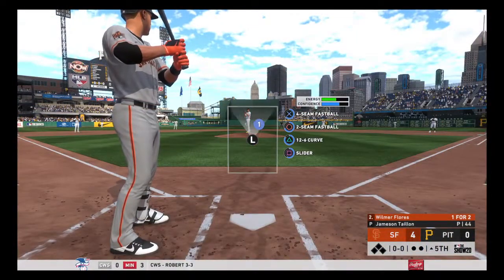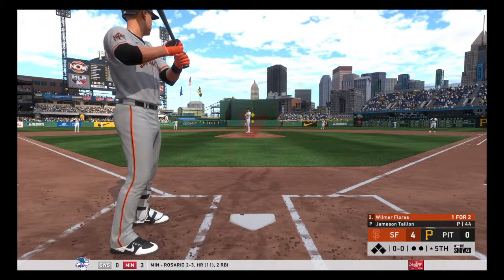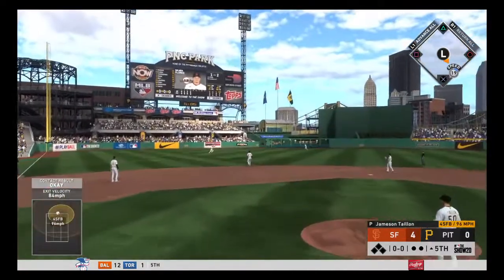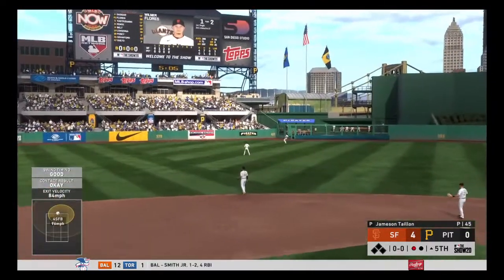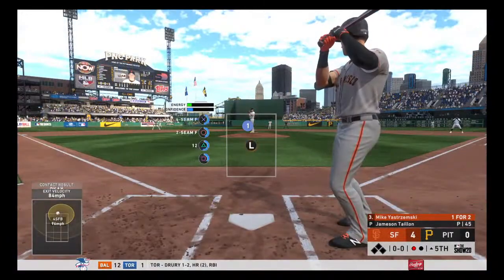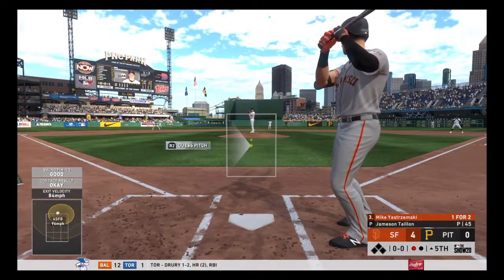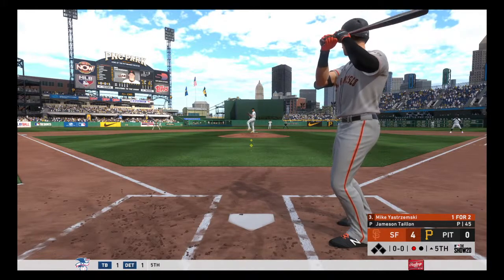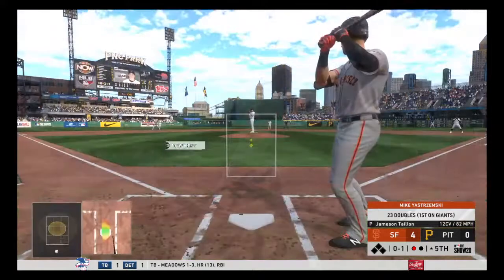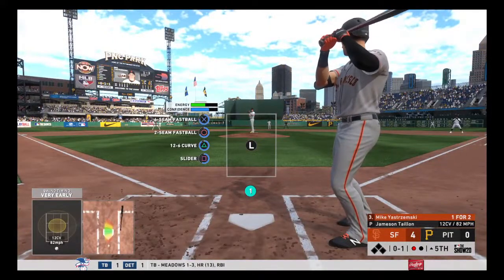All ready to go in the top of the 5th. Ready once again, Wilmer Flores, 1 for 2 with a base hit back in the first inning of play. Line toward the alley in left center, but this will be pulled in out there. Well hit, but a rough out, number 1. Next to bat for the Giants, Mike Yastrzemski, 1 for 2 with a double on his line thus far. Now started to go down after it, and he couldn't hold back. It's strike 1.